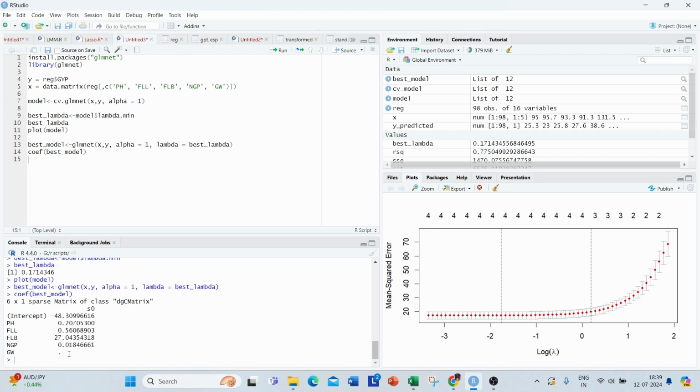The most contributing independent variable explaining this dependent variable GYP is FLB, which has 27.04, and the remaining are contributing but not as much as FLB. So you can use all the independent variables that you are interested in and see what the result is.